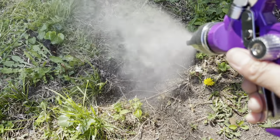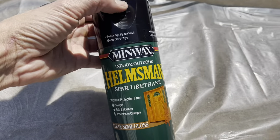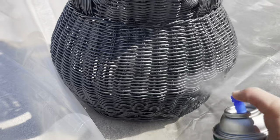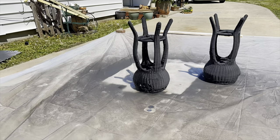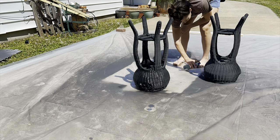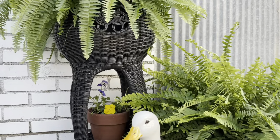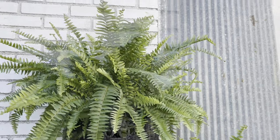To clean the sprayer, I fill the paint cup up with water and spray that all the way through, then take it to the kitchen sink, take it all apart, and use the little included brush to get off any loose paint. Now I'm using that same Helmsman's Spar Urethane outdoor sealer — this time I grabbed it in the can form to make it easy to spray on. I did not want to try to spray this through a paint sprayer and deal with the cleanup. The can was $15 and I did use the whole thing. I did three coats of top coat and let them dry overnight. What a beautiful contrast — that bright green fern with that black pop of paint!